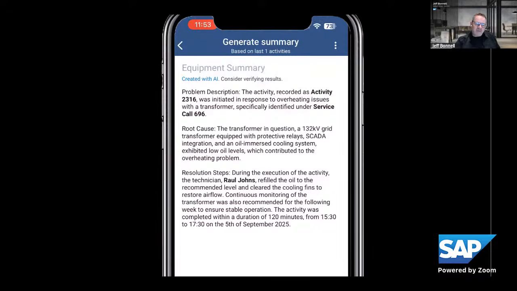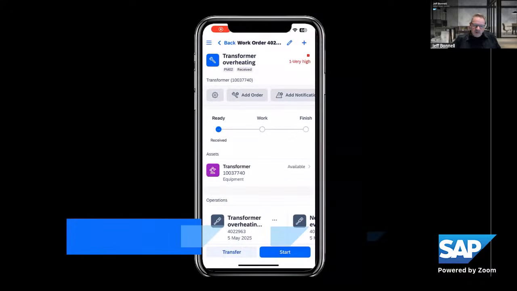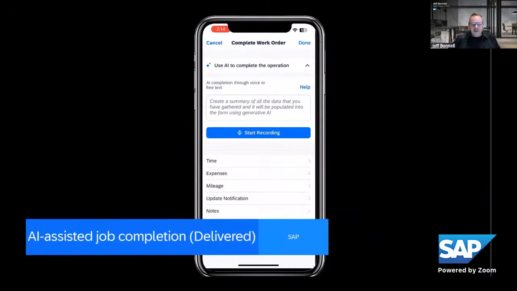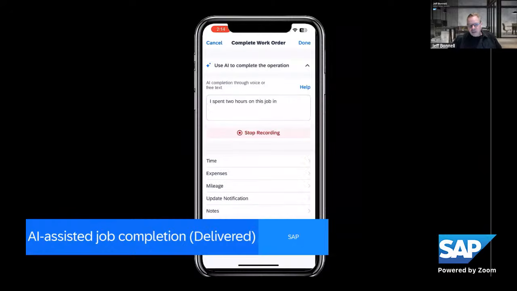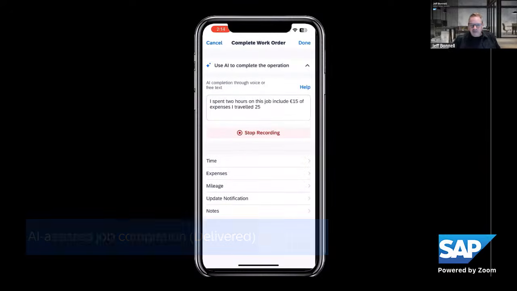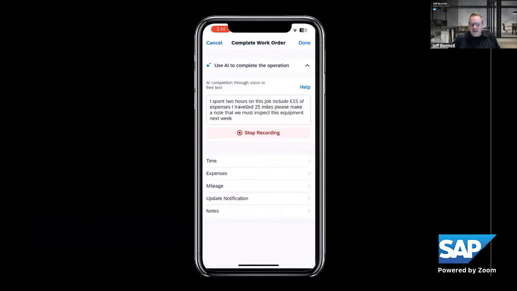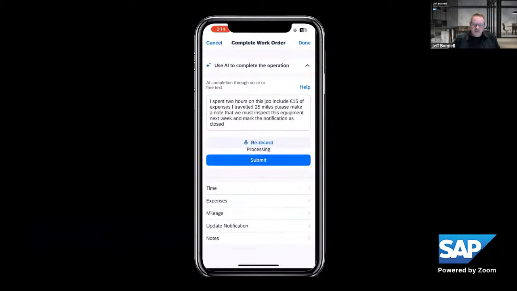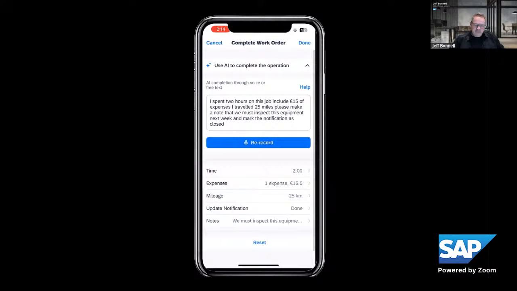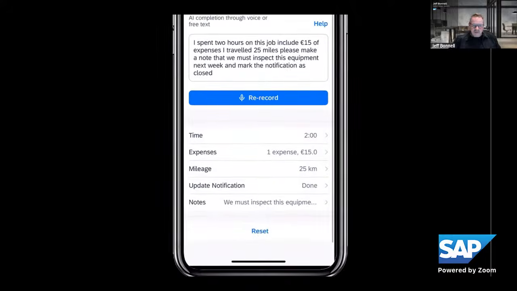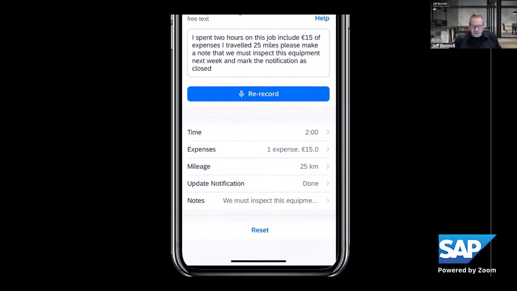That could become very powerful and really reduce the amount of time people have to spend searching for information. If you were on Ryan's session yesterday, he talked about how many technicians spend up to 30% of their time just on administrative tasks. So this can help reduce that, and more time on tools, more time on the actual jobs.